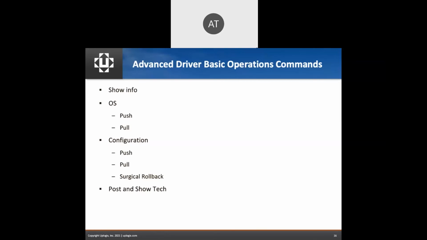And same with the configurations. Our software knows how to push and pull those configurations. So if you ever need to push a configuration snippet out, maybe you're updating TACACS servers across a bunch of devices or something like that, new hostname standards, you can push those files out using the Uplogix and just a simple push config candidate.